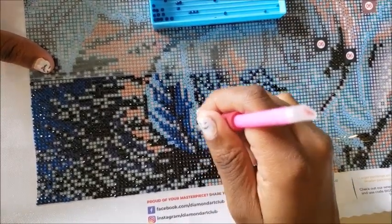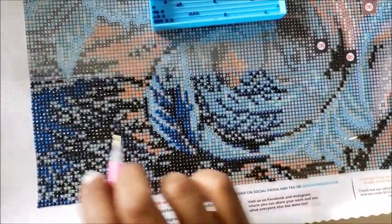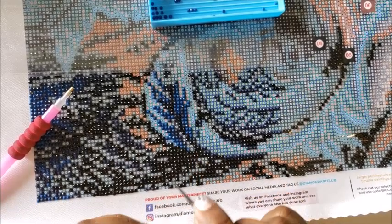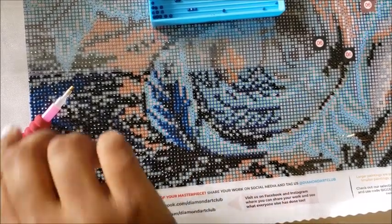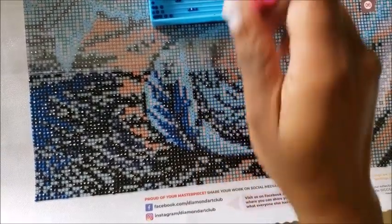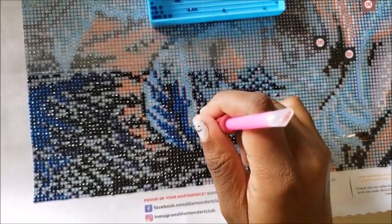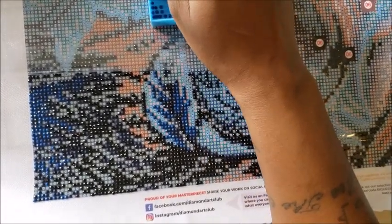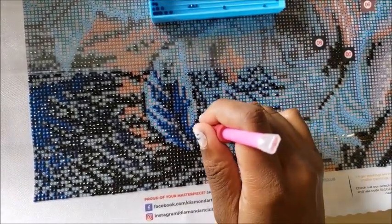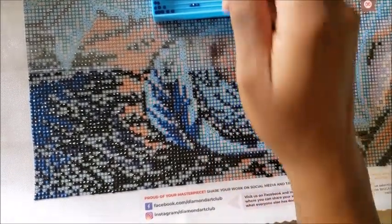You're paying a little bit extra for it, and I'm only getting 1 painting versus getting, sorry, there's a piece of dog hair or something right here. I'm only getting 1 painting versus being able to get 7 or 8 paintings from AliExpress, but why would I want to wait that long? I'll get one from Diamond Art Club and then wait for my one from the Rachel store to get here. I mean, last time I got one from their store, it only took 13 days. It'll probably take me 7 or 8 days to finish this. So by the time I order that one, this one should be halfway done.